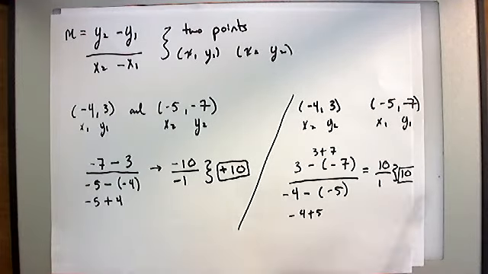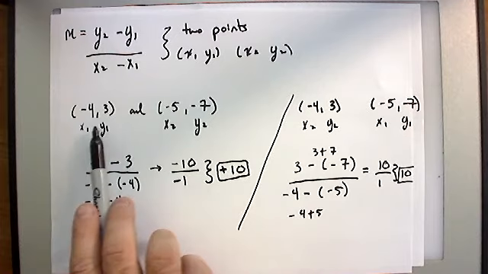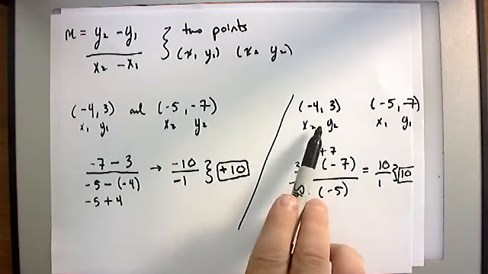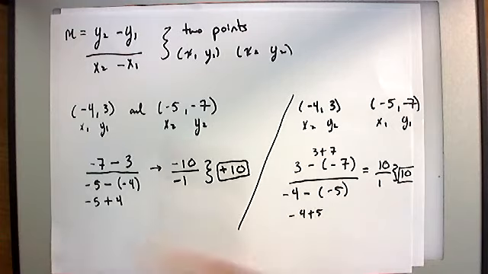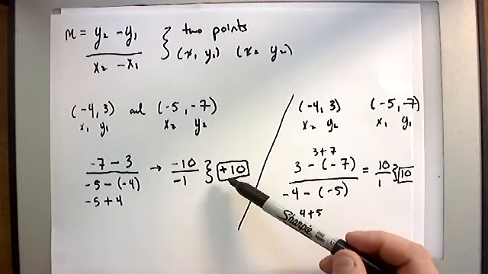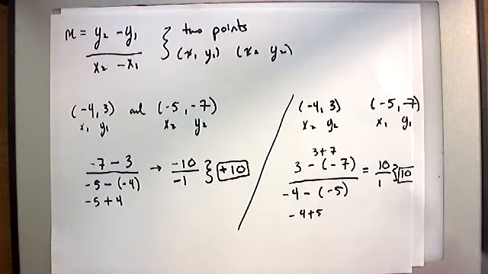So pay attention, guys. It does not matter which point you call x1 and y1, because I called it here x1, y1, and I called it here x2, y2. Just pick one. It's just a label. Here's your first point. Here's your second point. Make sure you get in your notes that this is +10 here and here. The answer should not change, okay? Let's do a couple more examples, and then that will really be it for homework 18. There's just not a lot to say here. It's just a matter of learning the formulas and getting it down.